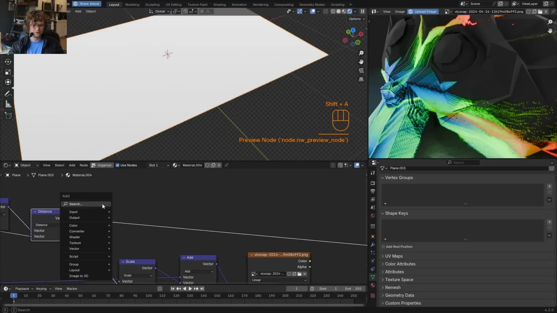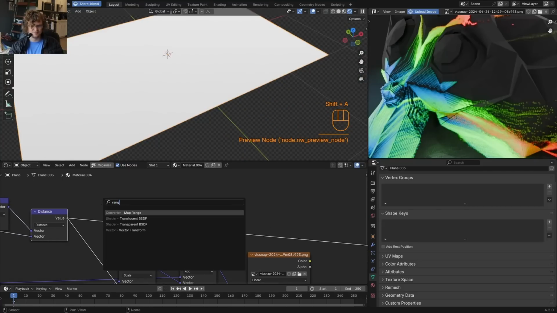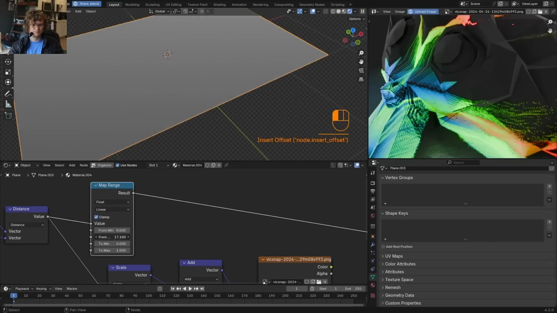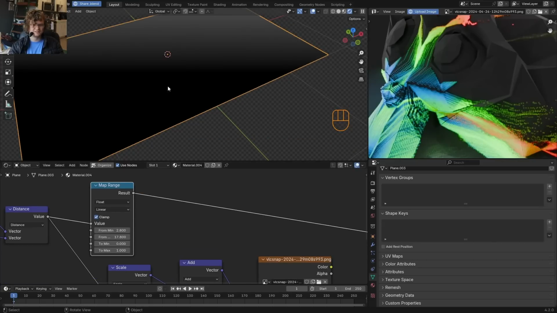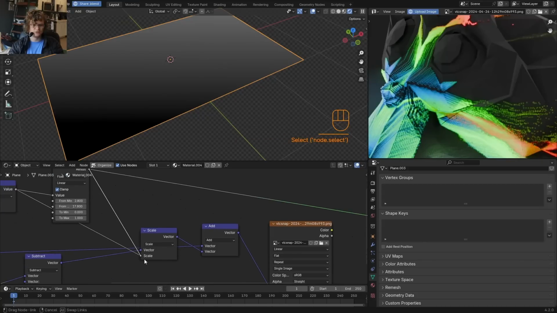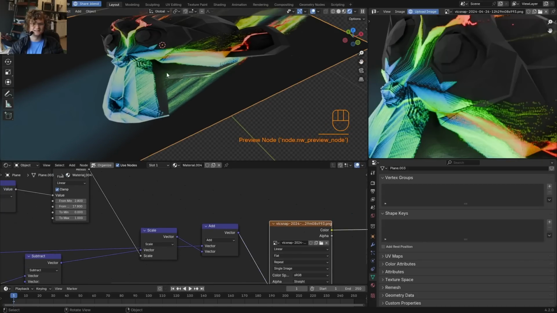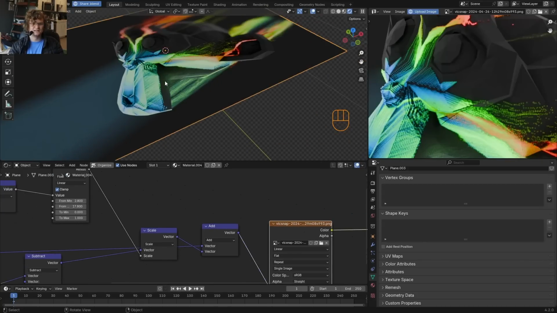So again, I'm going to map range this. This is the equivalent of picking your focal point. So I'm just going to look for big distances versus small distances. So I'm going to scale our white noise by this quantity. And now you can see it kind of gets in focus. And as I move out, it gets out of focus.